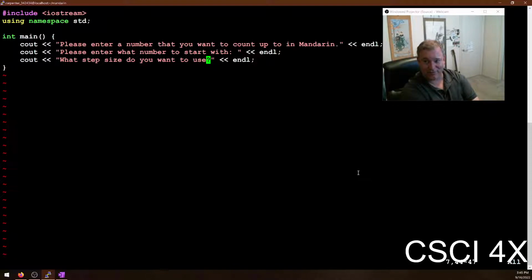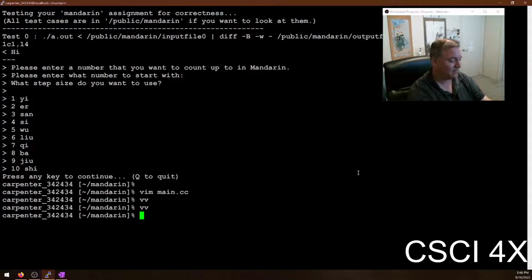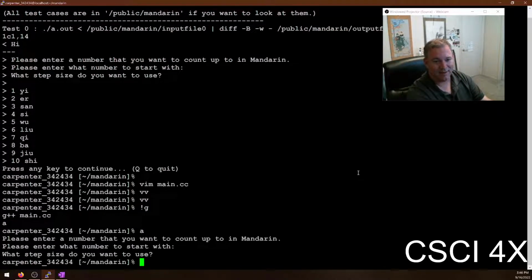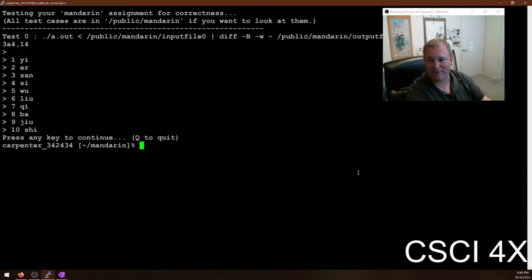So the rule is, if you ever find yourself copying and pasting more than about 2 lines of code, you're verging into cheating territory. So don't do it. But you can certainly copy and paste from the input tester. So let's go ahead and do this, compile the code and run it. And there we go. And so input tester. And so good. All right, our things are correct. Moving on.